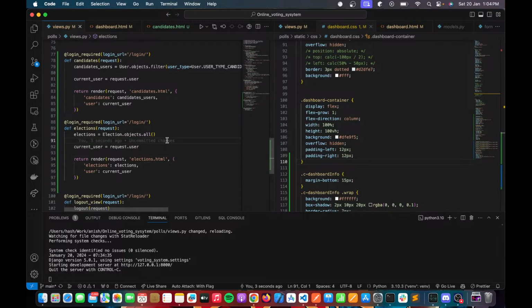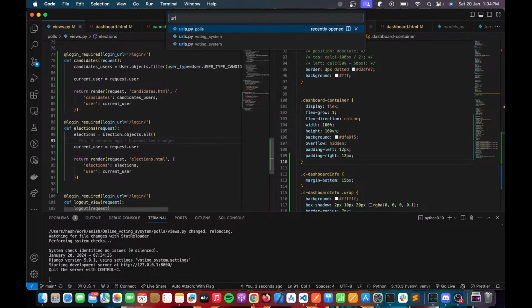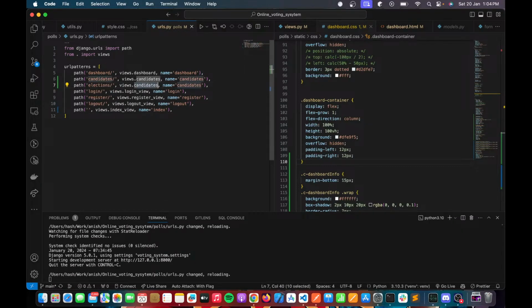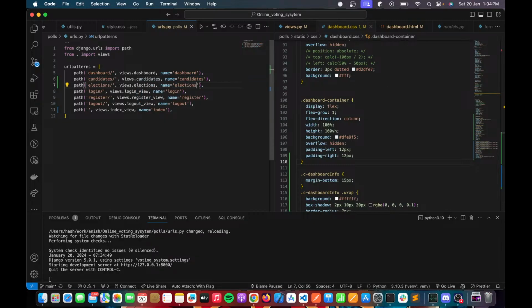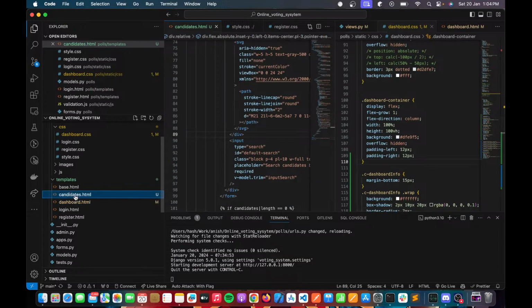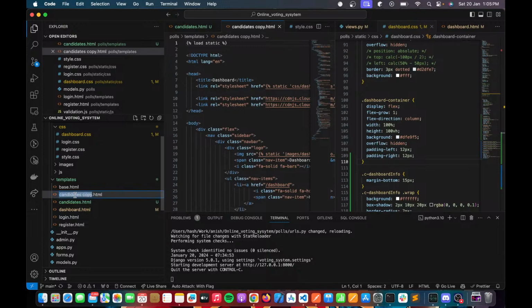Now the view is ready. Wait, I have to add it in URL. Elections and elections. Now for the HTML part, I will just Ctrl+C, Ctrl+V and rename it to elections.